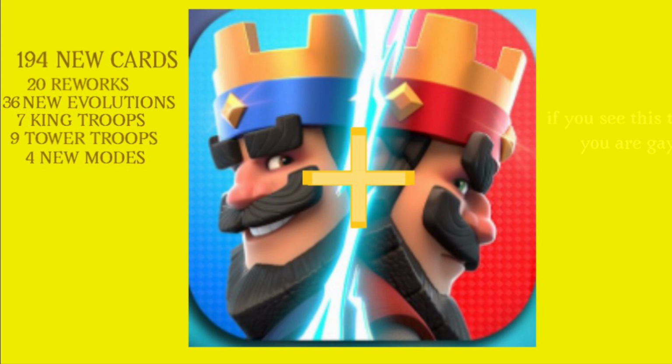Goblin Hut rework. Now the Goblin Hut is 4 elixir and has 20% more health. Heal Spell rework. The Heal Spell now costs 1 less elixir, 5 elixir. It works like a reverse Void spell that heals instead of damages. The more units it hits, the less it heals. Less than 3 units is about 100 HP. More than 10 is 420 HP.